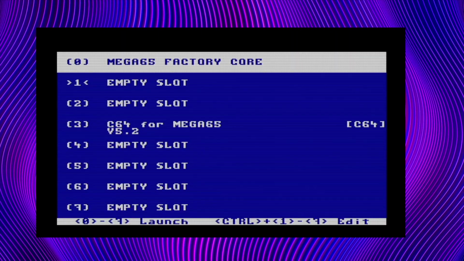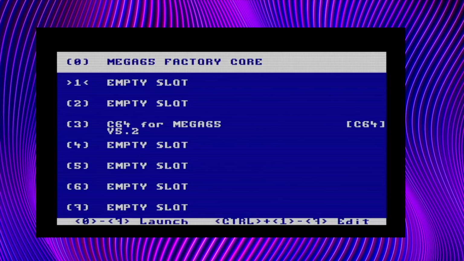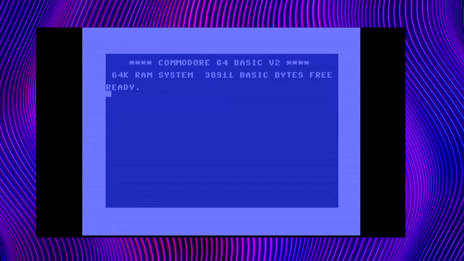What I have figured out that works is if we switch cores to the actual Commodore 64 core. Again, it's out of the scope of this video to show you how to get that, but there are plenty of tutorials online. Basically, you hold no scroll when you turn your Mega65 on, and if you've installed the C64 core, you can select that, and now we've got pretty much a stock Commodore 64.